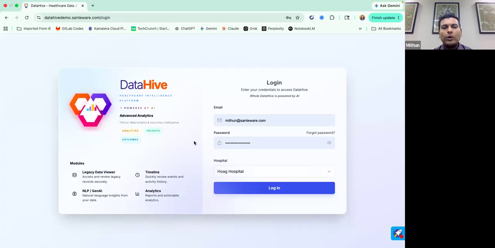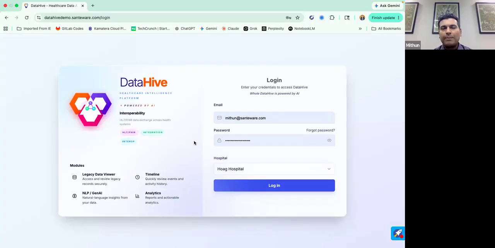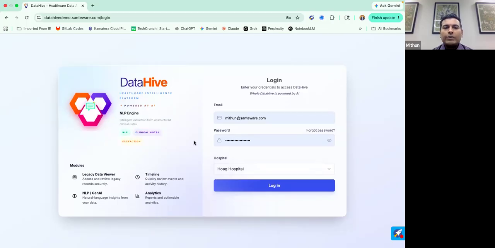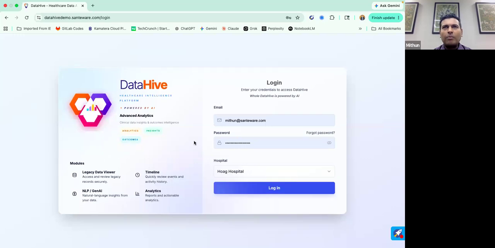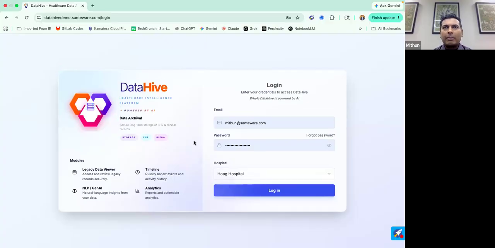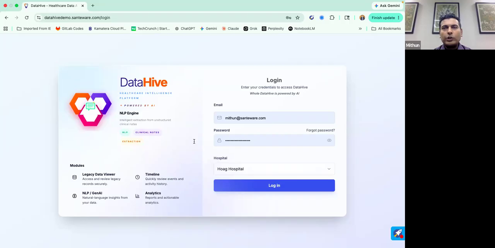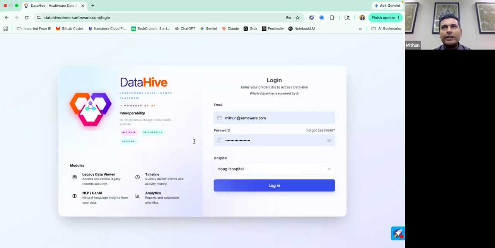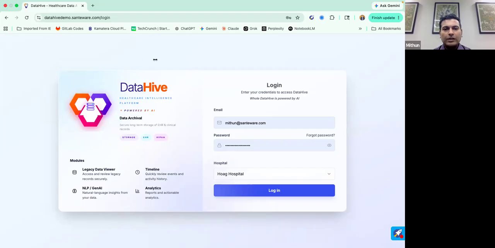What we typically do is an assessment of your legacy applications to understand what data elements you require that you cannot lose and what your ultimate objective is. Once we do that, the typical process is we extract that data and then normalize it in our platform. Then we give you the viewing capability that I'm going to show you right now, and you can validate it apples to apples with your legacy system. We provide a lot of reports and validation tools to ensure there is zero data loss, and that way you can bring all of your data into this viewer and then retire your legacy application. I hope that answers your question.